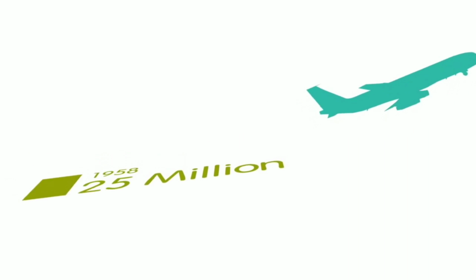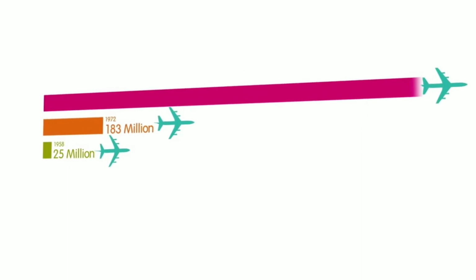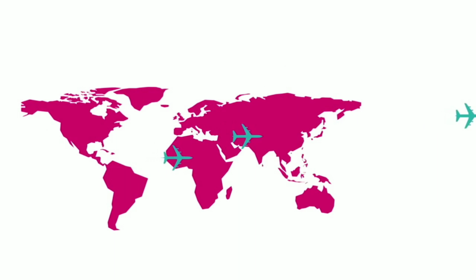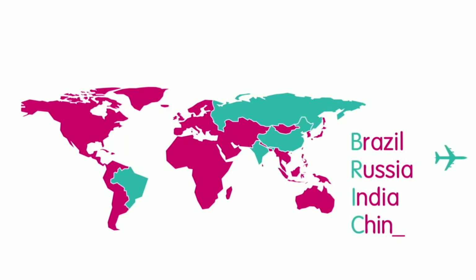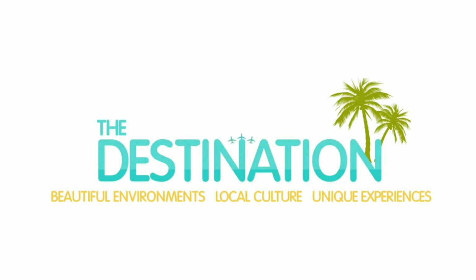Is abroad ever since we've had enough time and money to go. In 1958, Boeing introduced the 707, and the number of international tourist arrivals has grown exponentially since. Today, there are over 1 billion tourists, and growth is set to continue with emerging new markets. The nature of tourism is unique among industries. We're selling a product that's not owned by anyone, and is shared among many, a fragile product that needs protection.